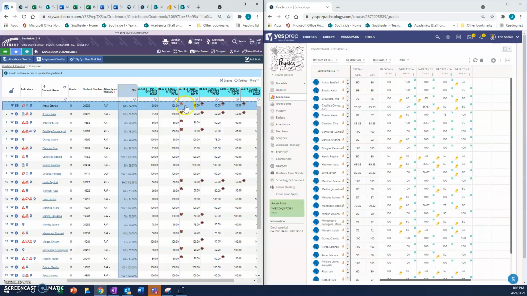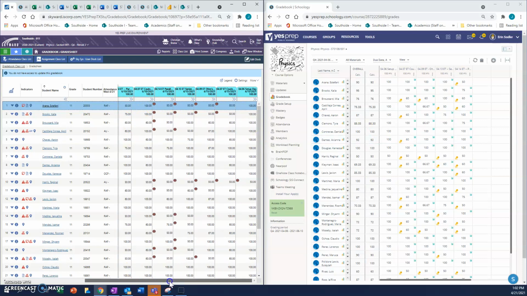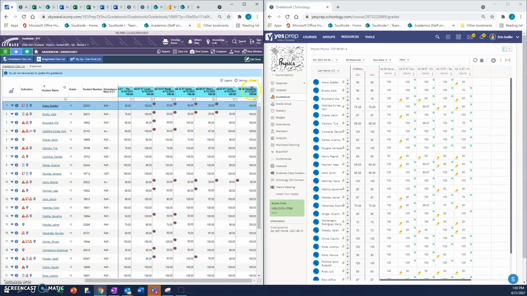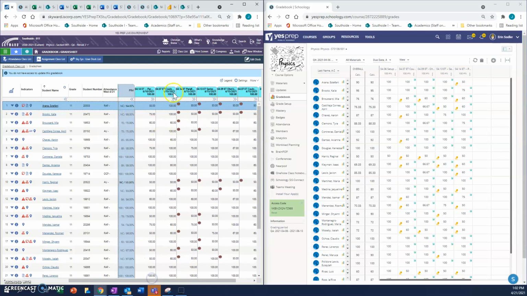So that one created a duplicate here. 4.6, 6, 7, 9, 13. Okay. All right. So when I synced those two assignments, it created the columns here and it created a new assignment.